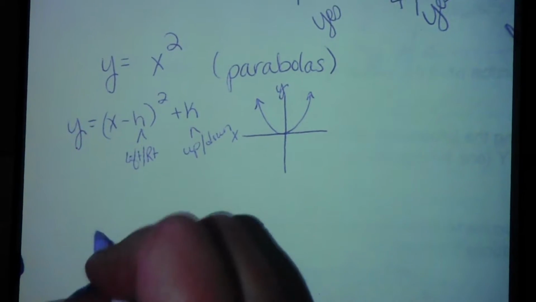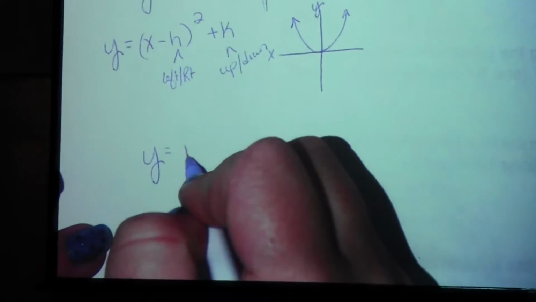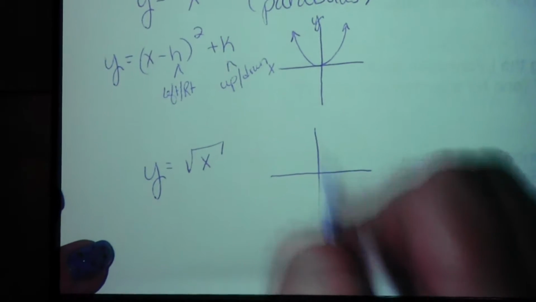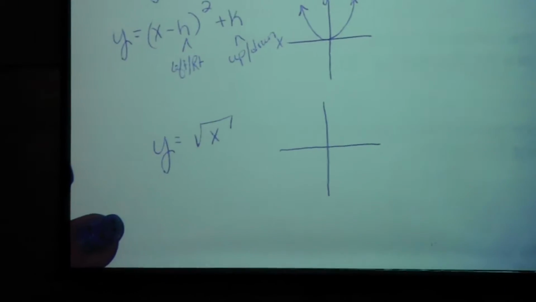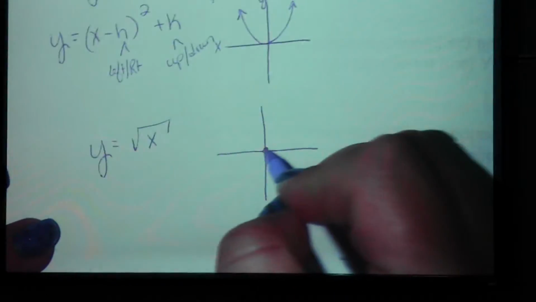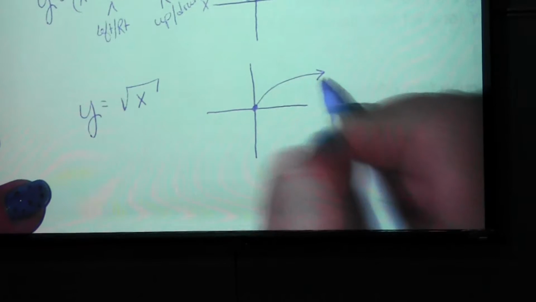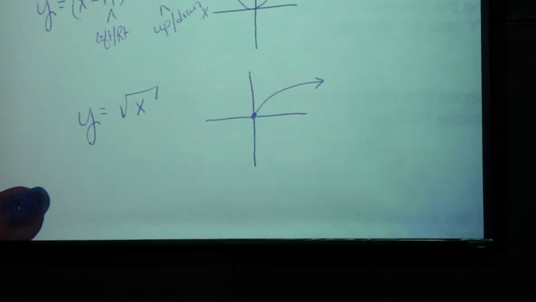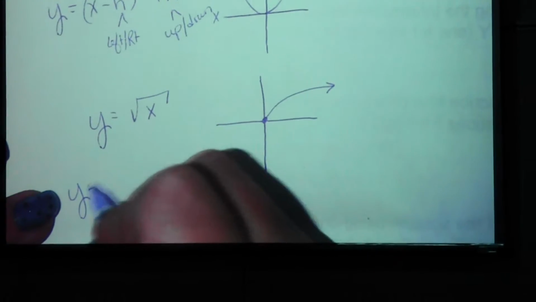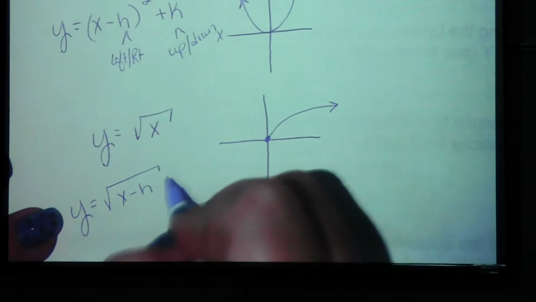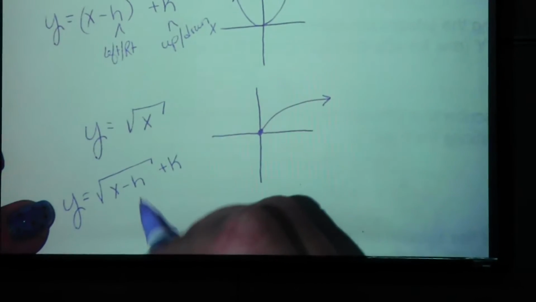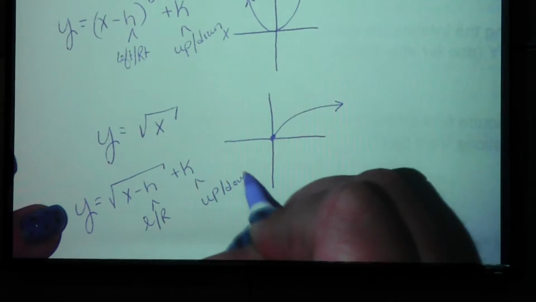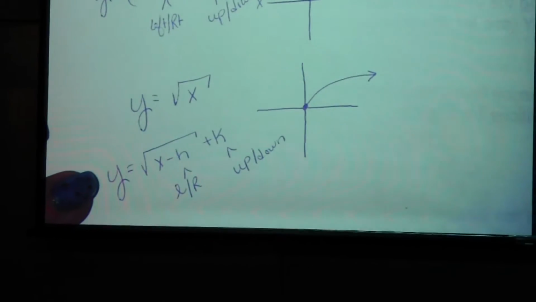And then we added our second family, and our second family was the square root family. And our square root equations started with the parent function y equals the square root of x, and they always started here at the origin and went up and out in the positive x direction, positive y direction forever, or infinitely. And we also could move those around. And the H still moved it left and right. And the K still moved it up and down.